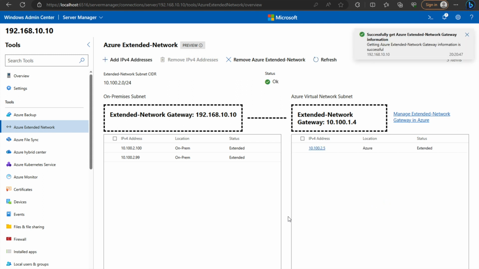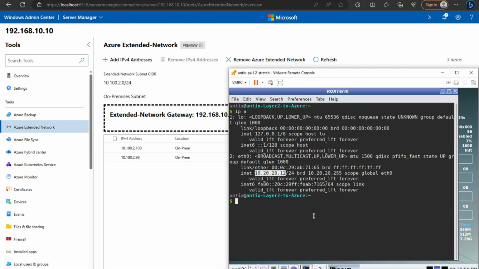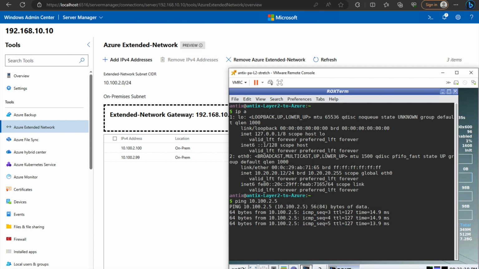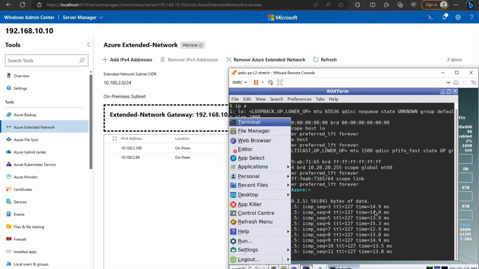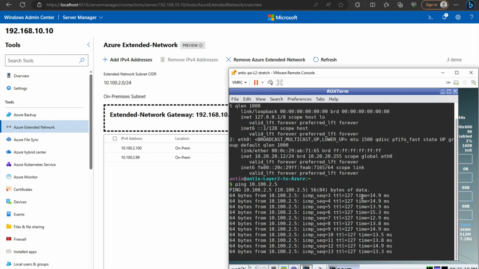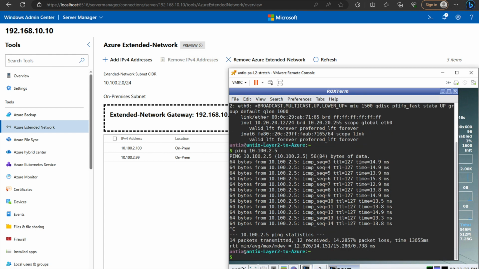All right, so we got the OK message. Now the newly added IP address is updated in the tunnel. Let me switch to my app subnet. I will try to ping 10.100.2.5. Let's see. Oh, perfect, that was immediate. As you can see, we basically extended the VM network from on-prem to Azure, and we can still connect to the Azure VM from on-prem with the same IP address through this Azure Extended Network module.